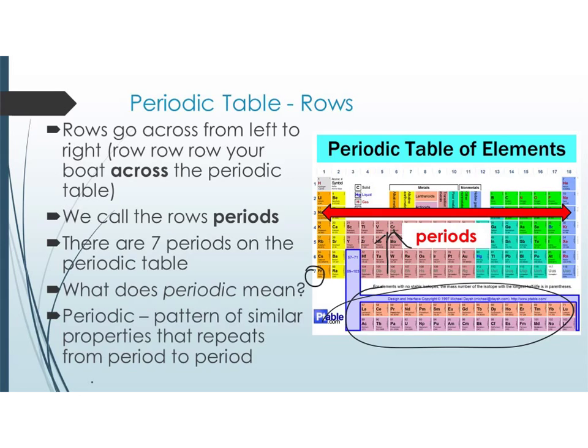All right, so what does periodic mean? Well, that would be a note check, except for there's the answer right there. Boom. Periodic means it's a pattern of similar properties that repeat from period to period. So what that means is that there are trends, there are property patterns that as you go across a period, you're going to start to see certain trends that direction too. It doesn't matter what direction you go. And it doesn't matter what period you're on. You could be on period 4, you could be on period 7. It doesn't matter. You're going to see the same trends as you row your boat across. That's why this is called the periodic, and it is a table.